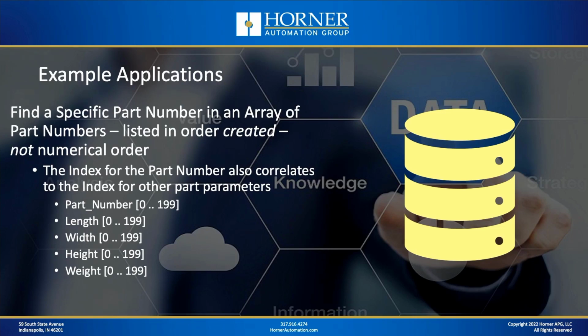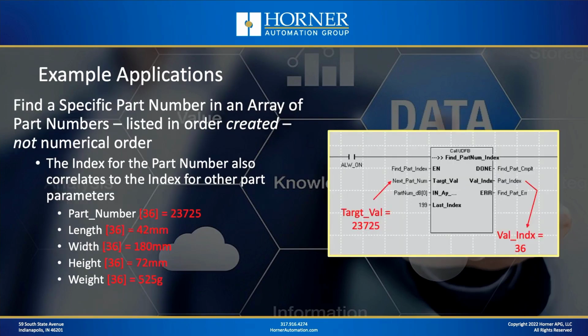However, let's say that this part number database was constructed by listing the parts in the order in which the parts were created, not any kind of numeric order at all. So finding a specific part in that list could be a challenge, but using this user-defined function block, it can become very easy. Let's take a look next.